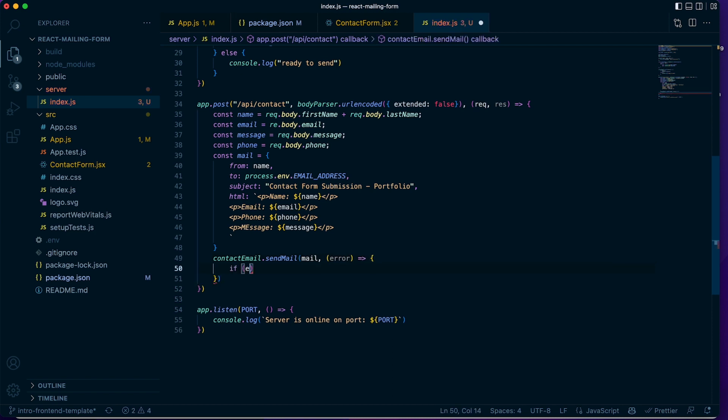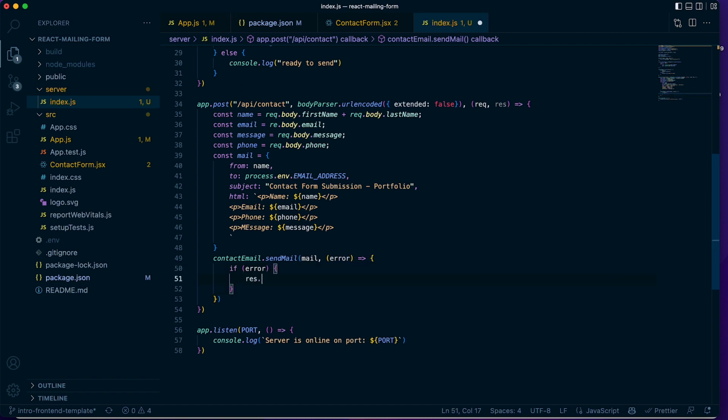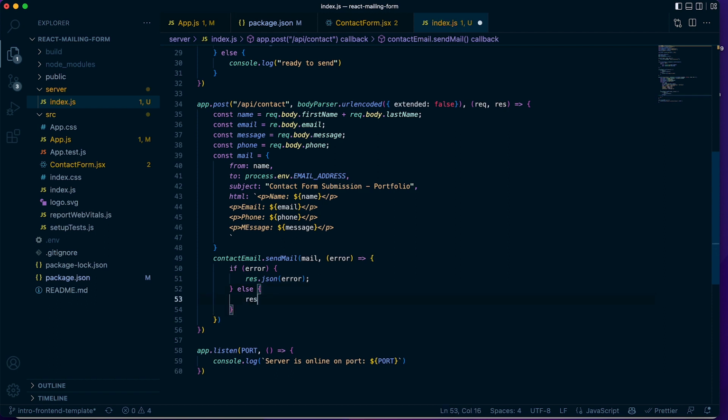If error, we'll send back error as a result. Else we can send the code of successful, which is 200, and also the status of it being message sent.